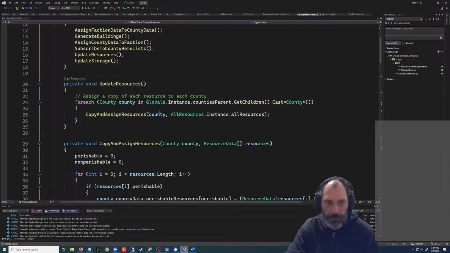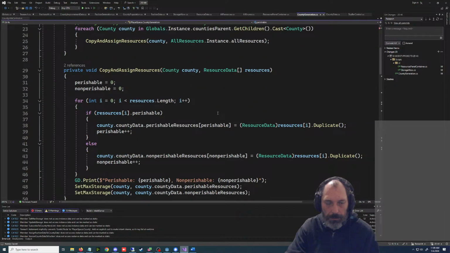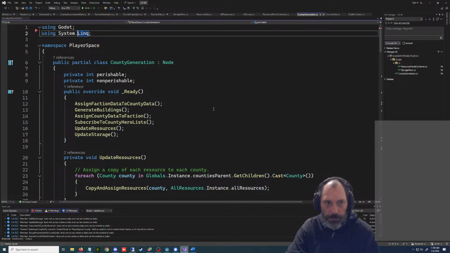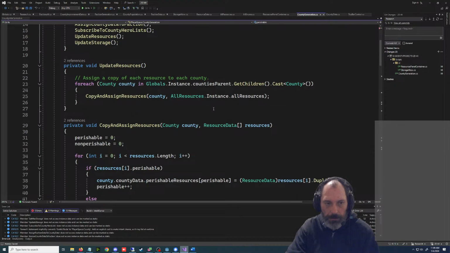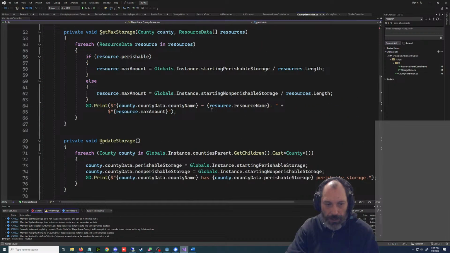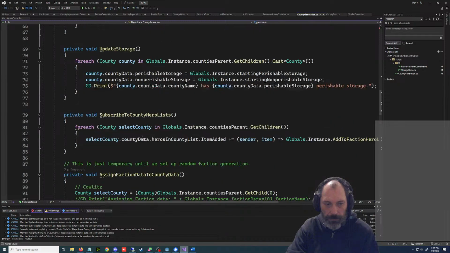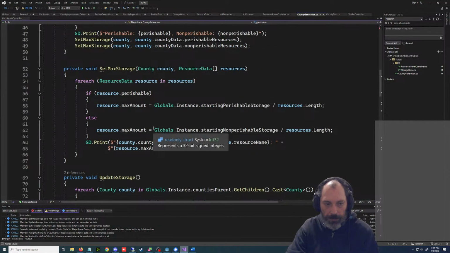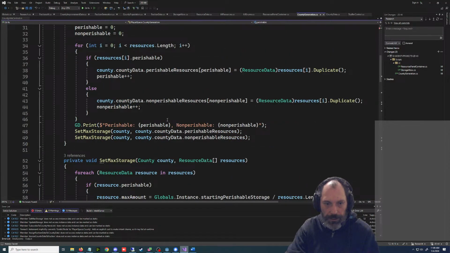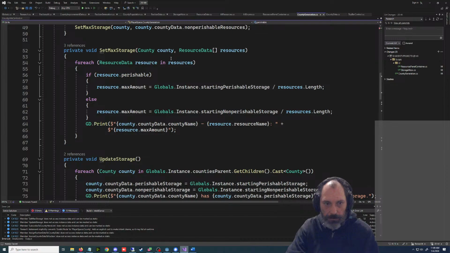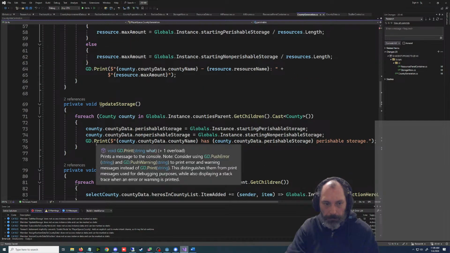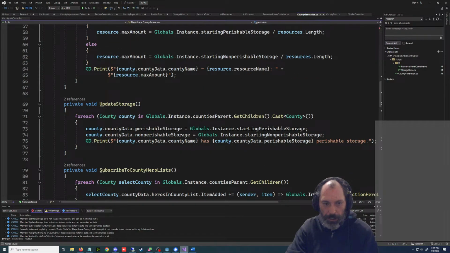Copy and assign resources. I must be using that in different spots or something. Set max storage. Doesn't seem like I'm using that.